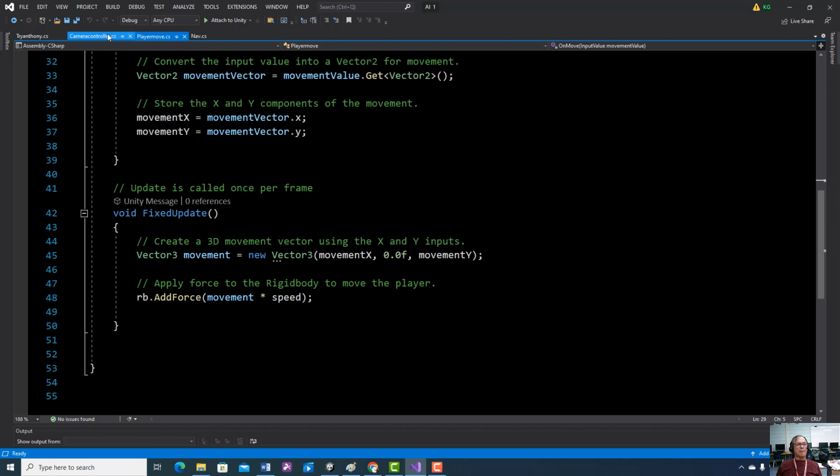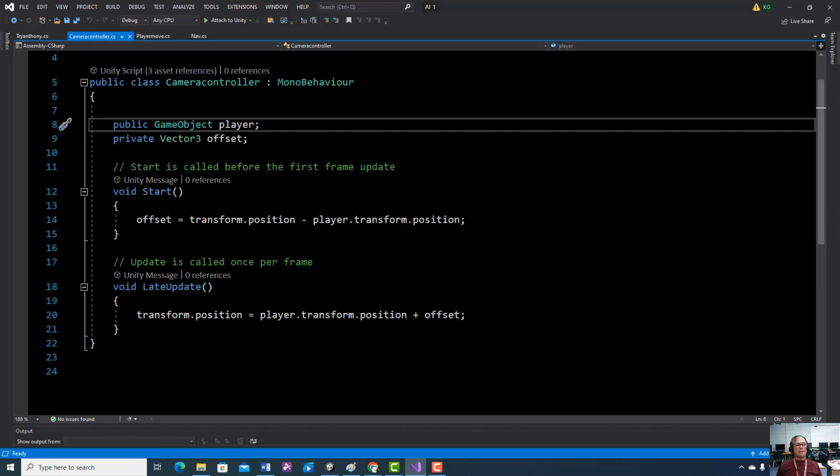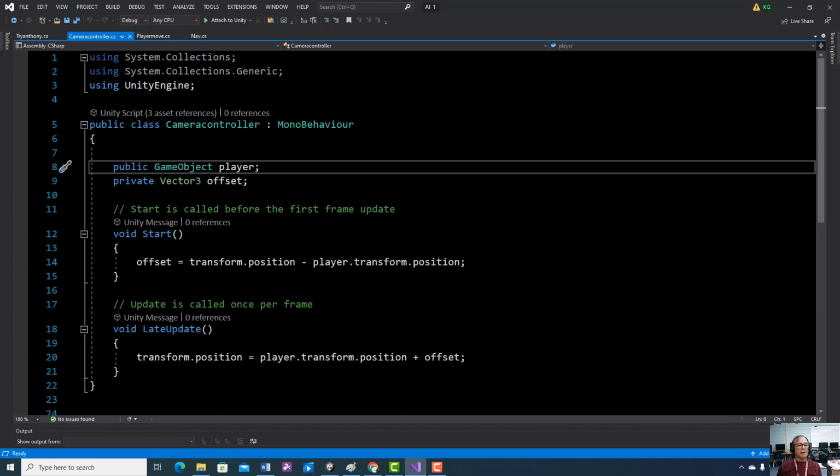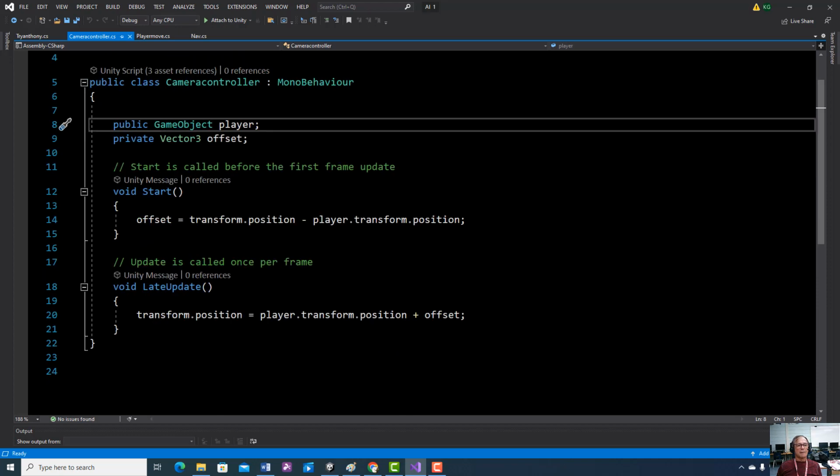And then for my camera, I want my camera to follow my player. So, a simple camera controller script. Just again, like the nav script, we're just getting the player position, and then we're going to track it. The camera's just going to track and move along with it.